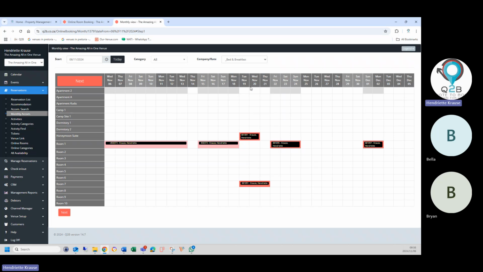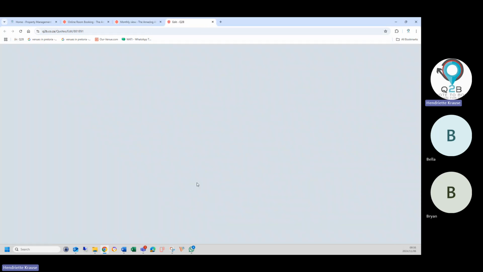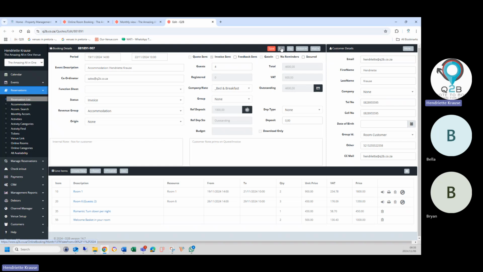So let's say Henriette is booked on the 19th in the honeymoon suite. She changed her mind, or there's a problem in that room. I want to move her to another room. Just click on it, drag it, and it then updates the booking with another room. You can also move it from date to date. So they're only coming next week, Tuesday. I want to move them to another room, another date, and it updates the booking. If I want to go into the booking, just click on the booking and it takes me into the booking.